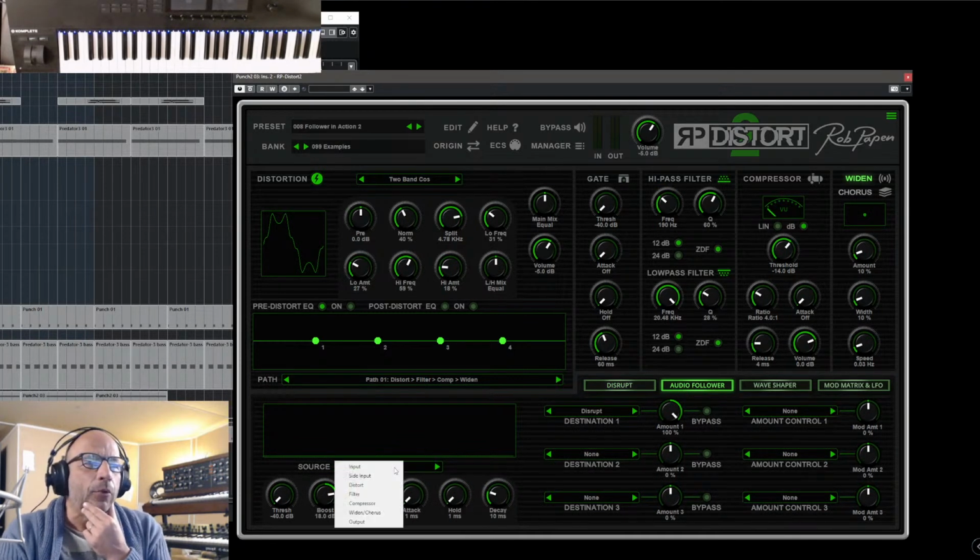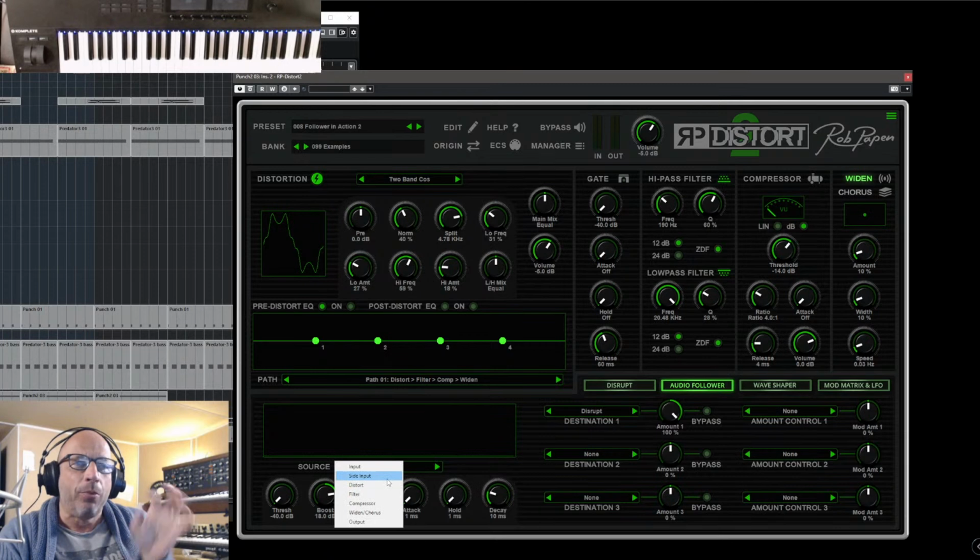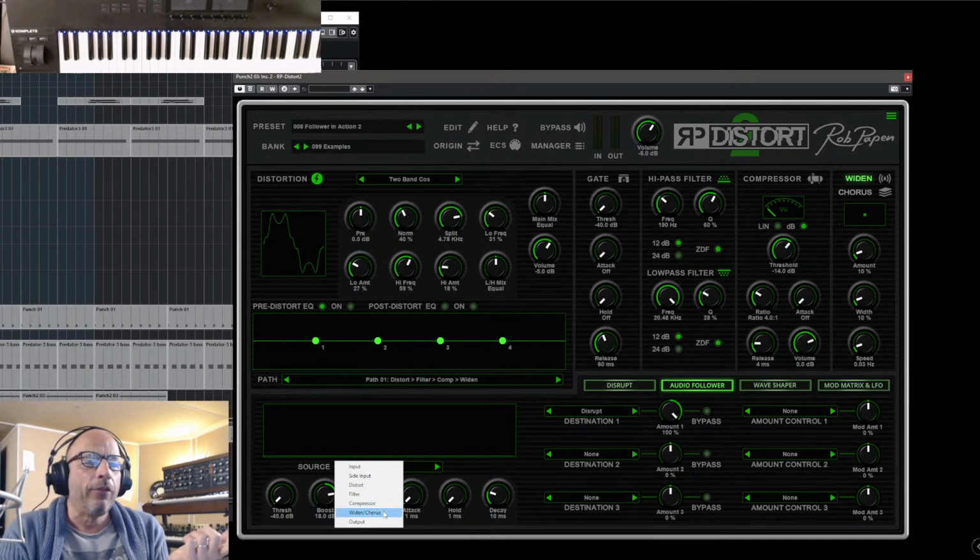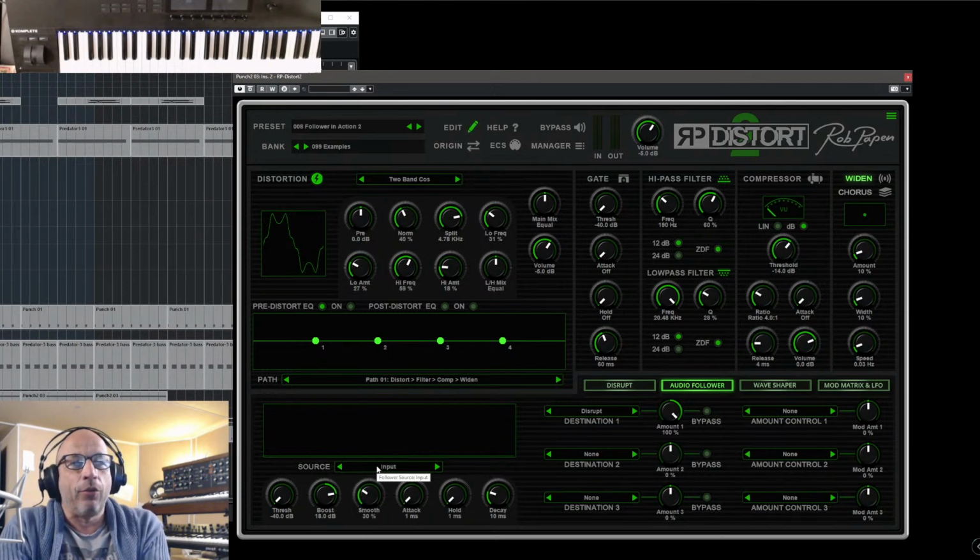You can use the input, or other outputs taken after the filter, for instance, or after the compressor, or after the widen chorus, or even the output you can send back in as a source for the audio follower, or the general output, or in this case I use simply the input.